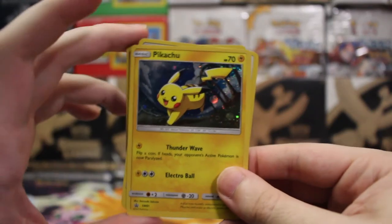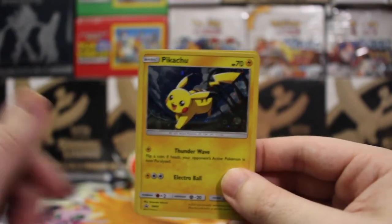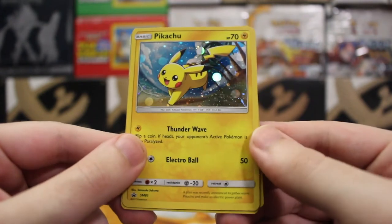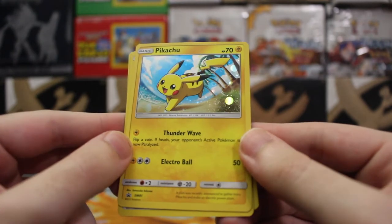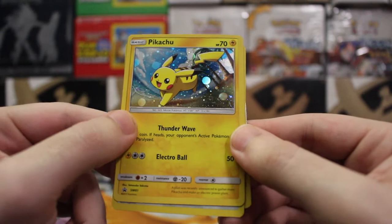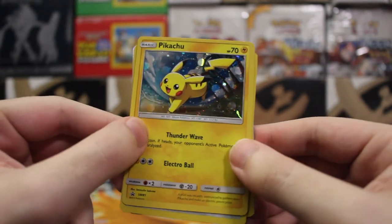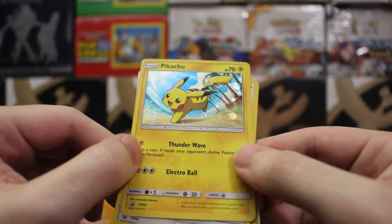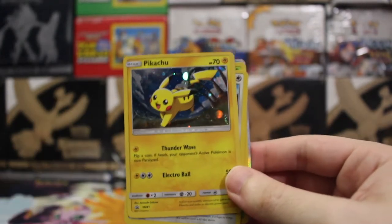All right, and we are back. So here we go, let's get a look at these amazing promos. We got this beautiful promo Pikachu just chilling on the island, just running down the beach. I love the promo foils — I've probably said that a bunch of times in videos but I really do just love the promo foil patterns. I think they need to go back to the speckled swirly galaxy promo, back to this holo pattern for regular holos in my opinion.